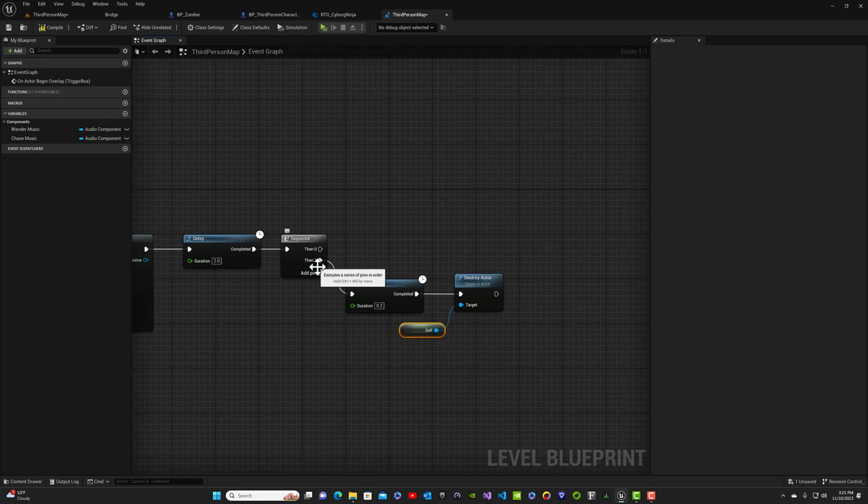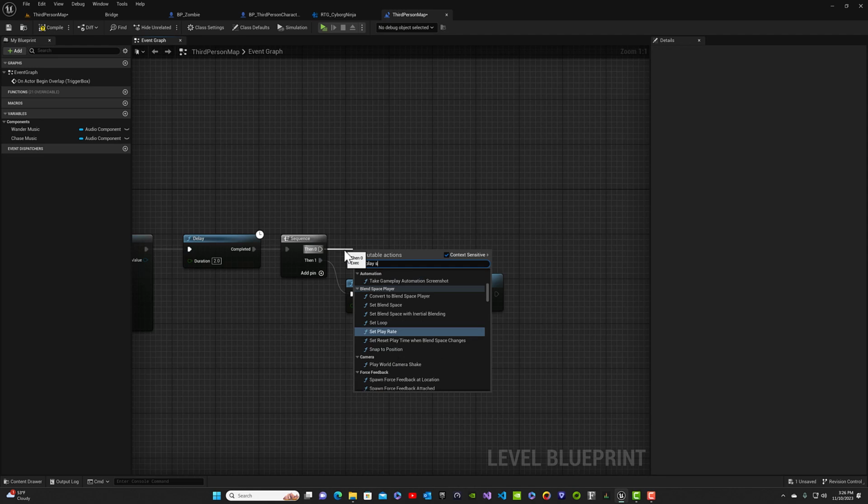And the reason that I'm doing it off of then 1 with another delay is because I can't do anything else to this actor after it's been destroyed. And what I want to do is I want to play a sound effect and a visual effect here first. So we'll pull off, and we'll do play sound at location.